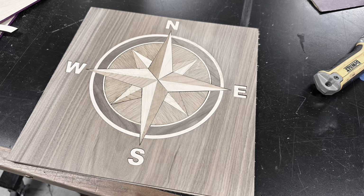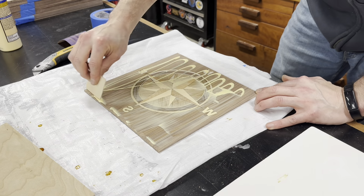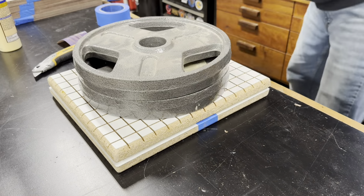So here's the compass rose pre-glue up, and here's all the waste maple, cherry, white oak, and walnut. I covered the top in masking tape and then flipped it over, applied PVA glue, spread it really evenly, and then clamped it all together. And by clamping I mean I put a bunch of weight on top of it.